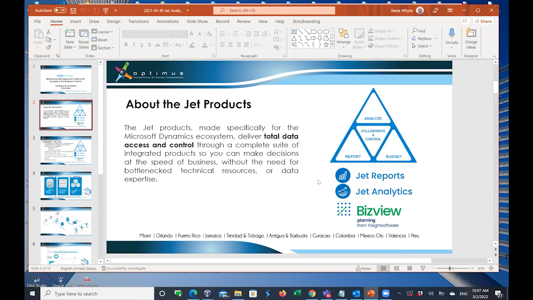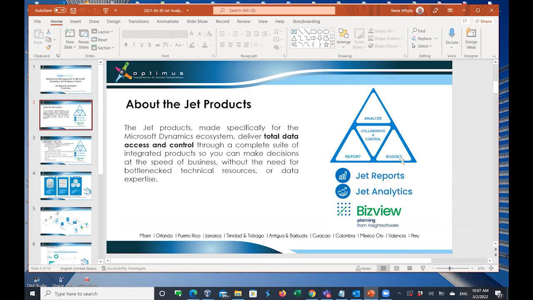You're therefore able to make decisions at what is called the speed of business without the need for a lot of technical resources or data expertise. You'd otherwise have to be employing a lot of persons who are specialists in various areas, because it has a nice, very user-friendly interface that allows you to integrate with a lot of these data sources.